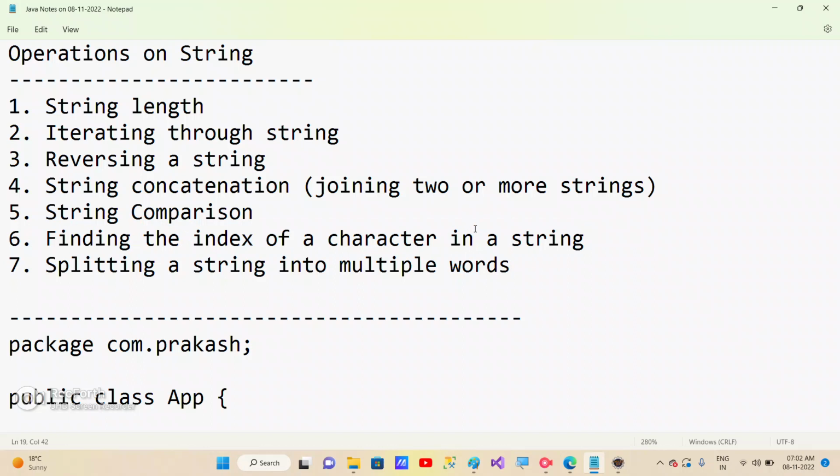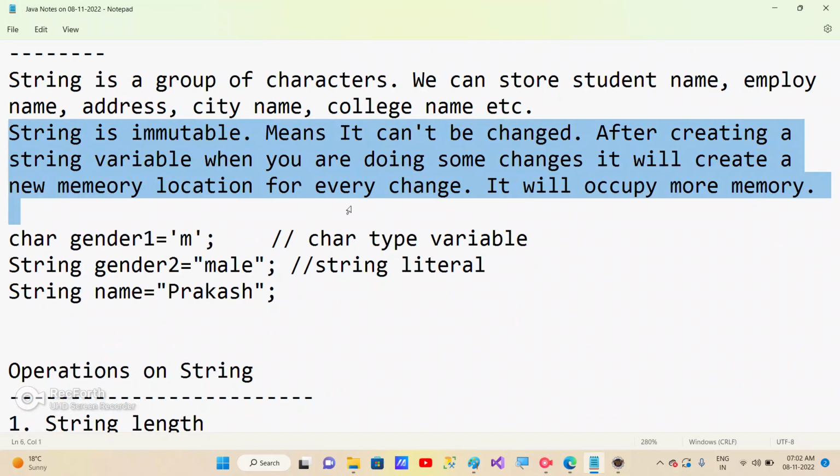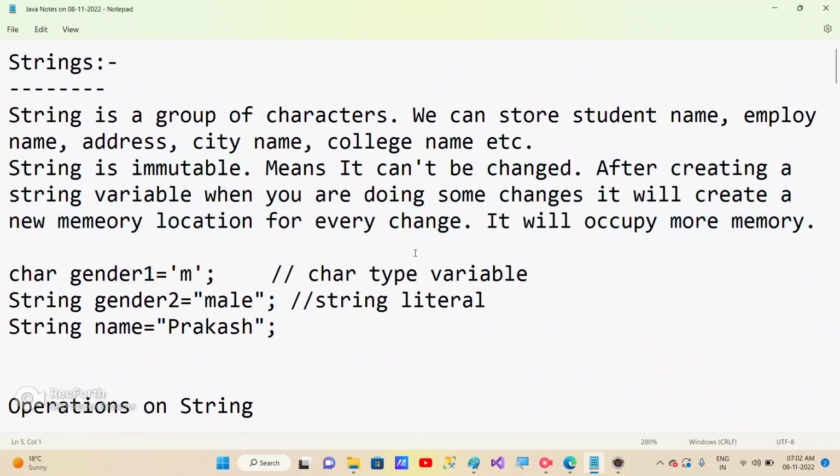These are very important for interviews, guys, because most companies ask questions on strings as well as nested loops, logic and so on. So that is why we have to know. Tomorrow I'll tell you what is the meaning of string being immutable, how it is wasting memory, and we'll discuss that later.